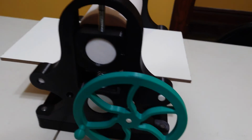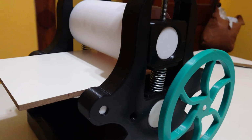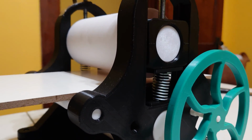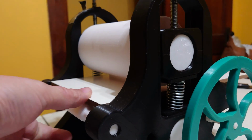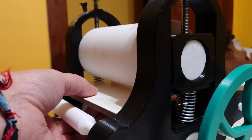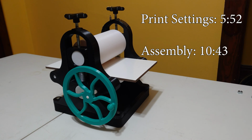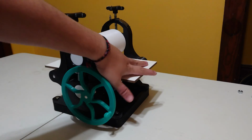I thought I'd string you all along for the design process for this press and how I came to the final design, and I would do a short little tutorial on how you could build your own little plastic printing press. But if you're just here to learn how to put yours together, go ahead and skip to this timestamp here. Now, if the thumbnail didn't give it away, this is not the final version of the printing press.